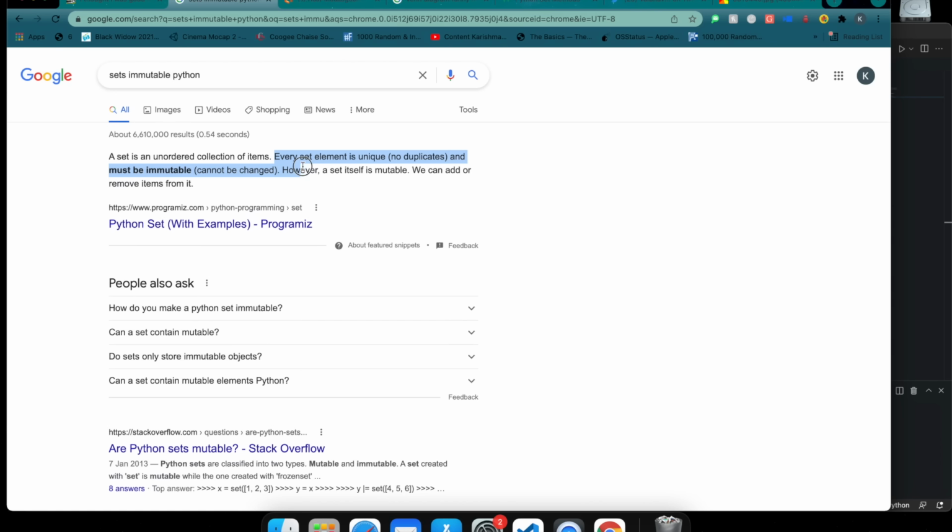Like I showed you, it cannot be repeated, and the element itself is immutable, which means it cannot be changed. However, a set itself is mutable. We have added values to the set, which means we were able to change the set. So the set is mutable, but the values are not. Just keep that in mind.